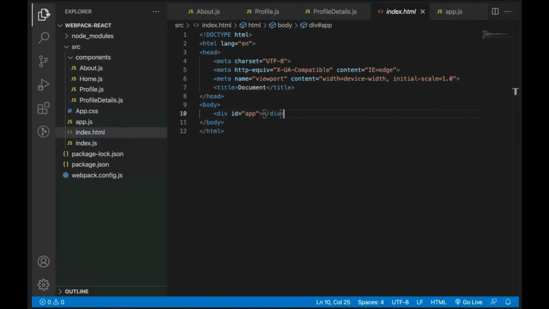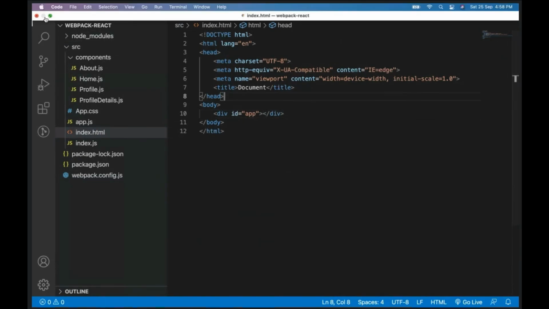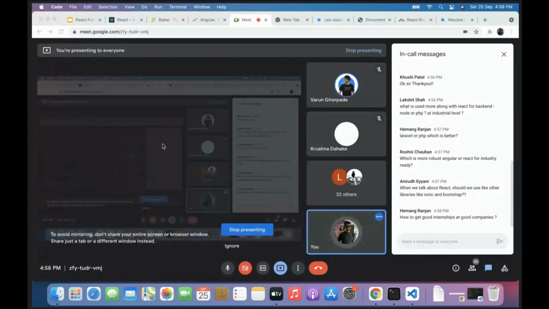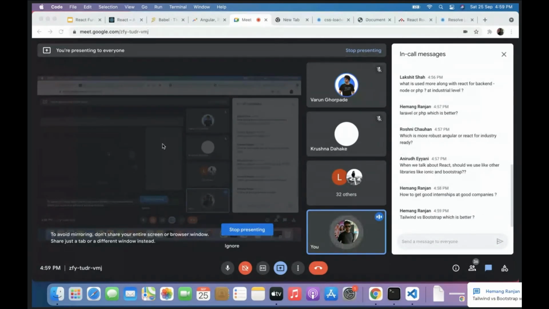Bootstrap is available as a CDN, so again it's up to the requirement. If you serve it from CDN, you get the benefit that your bundle size will be very small. When you use Bootstrap as a library, like npm install bootstrap, then Bootstrap becomes part of your bundle file, so it will take much more time in rendering. So I would recommend using CDN for Bootstrap. Ionic is also fine.